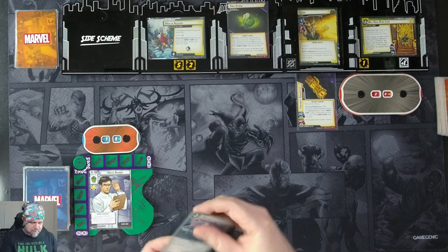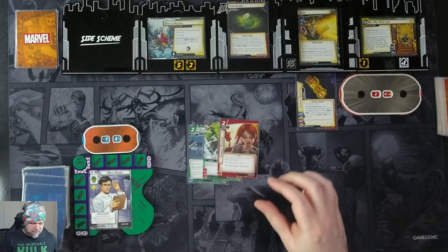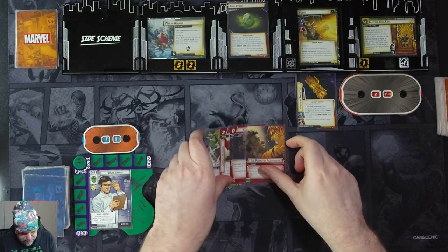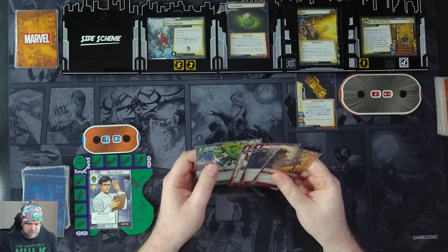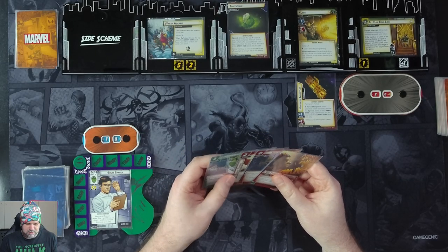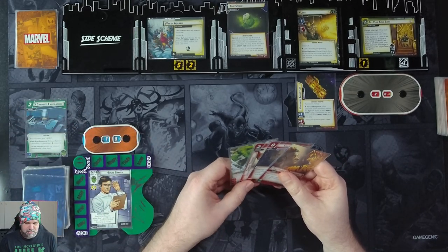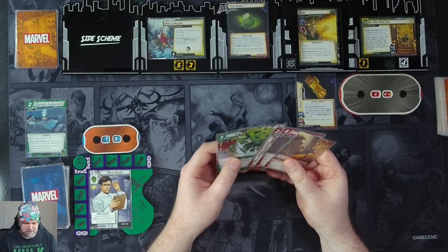I think we're good. I will draw our 5 cards. We have Banner's Lab, Limitless Strength, Combat Training, Skilled Strike, and Power of Aggression. We'll throw Banner's Lab. Hopefully get a... Oh, we got Hulk Smash. Nice.